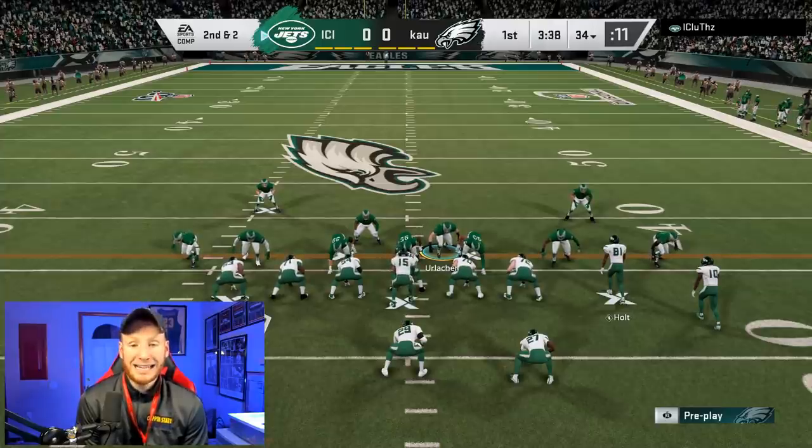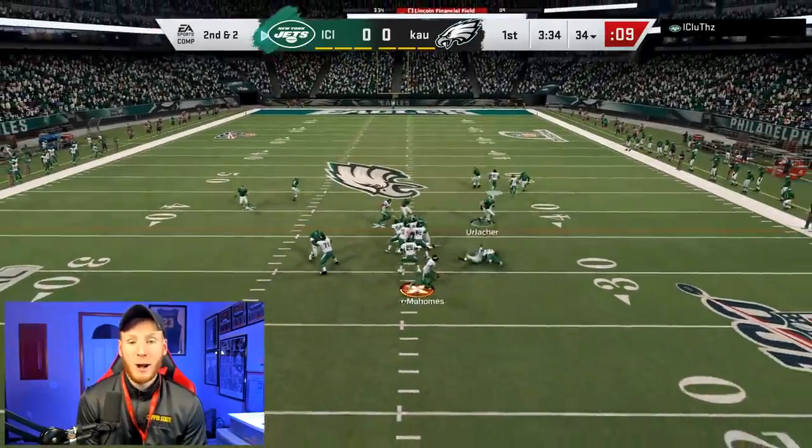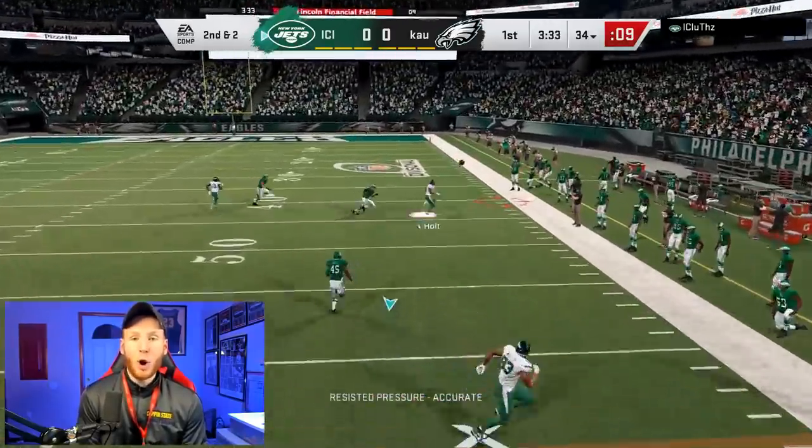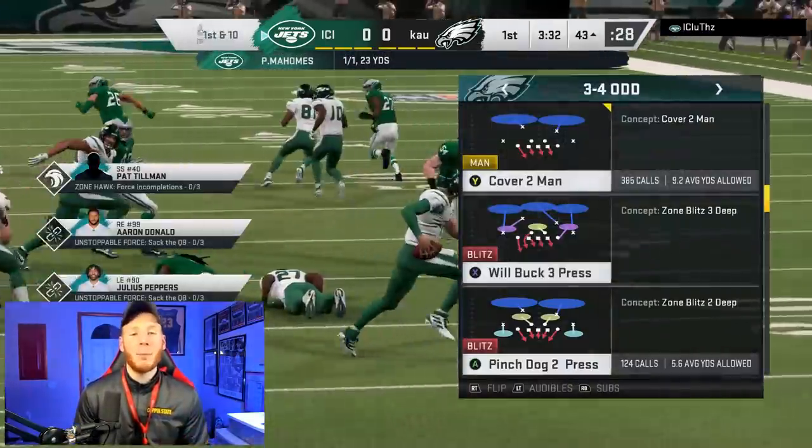So I have to do whatever it takes. Keep him in the pocket. User rush is becoming a very common thing for people that want to roll out. And here we go. And we're going. Oh, I was so close to getting him. But that's what I want to do, to try to keep him in the pocket.